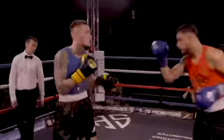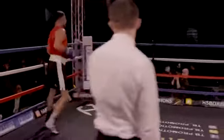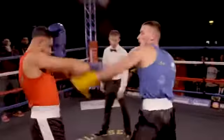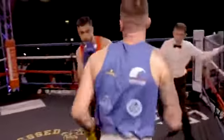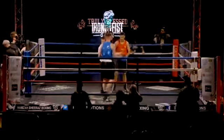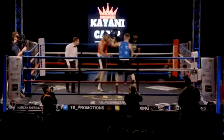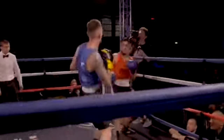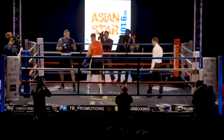ZAIN being trained by Amma and Zoeb at Kiani Camp. A great gym out in the Slough area as well. So they look like they've put ZAIN through his paces and he looks sharp here. And how long usually do these guys train for, Ali, when they're competing in a fight like this? Normally they know that they're fighting 3 months before, so they have plenty of time to train and get fit. So it's really like professional boxing. They have the same sort of time in the training camp. ZAIN's got some great trainers, so they look like they've been putting in the work with him. Danny's been there and fought everywhere.